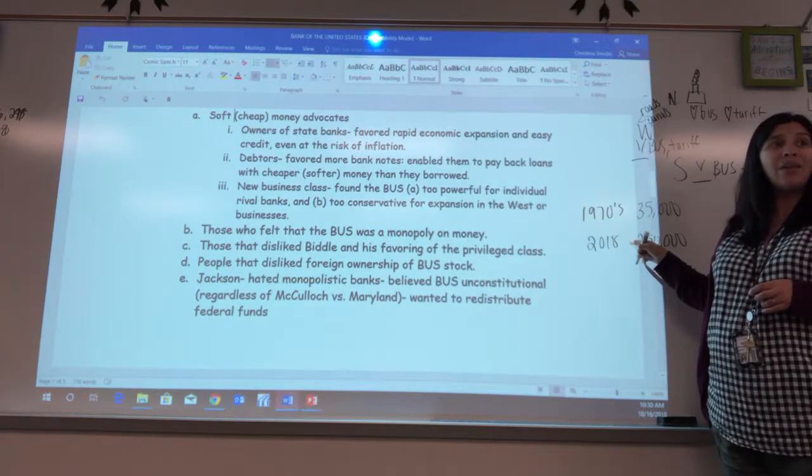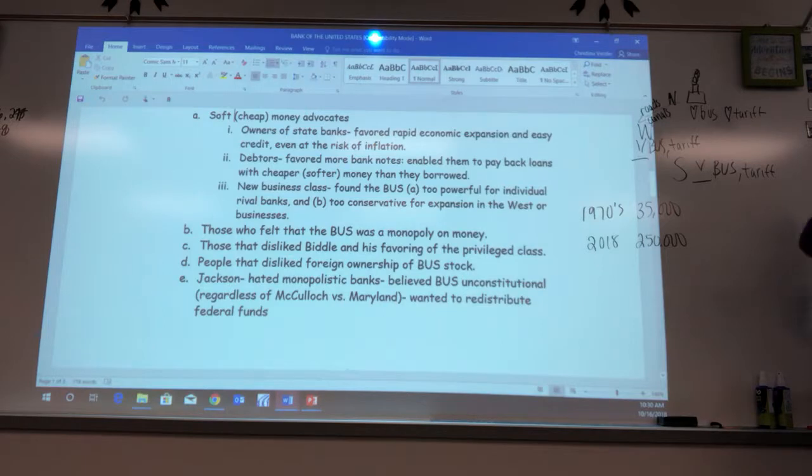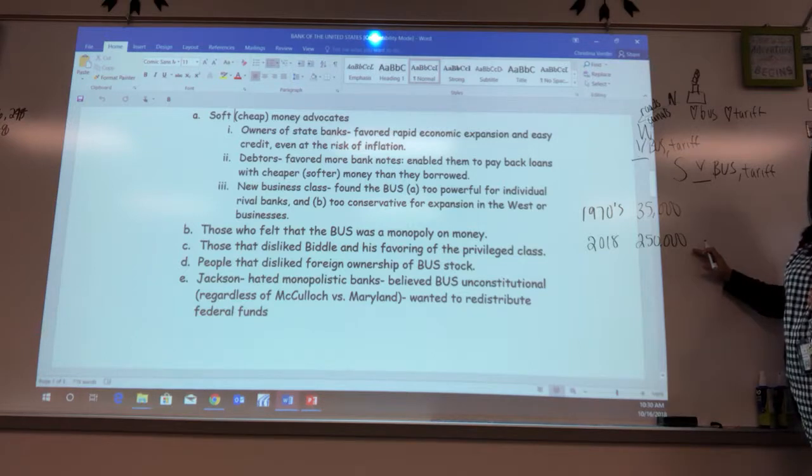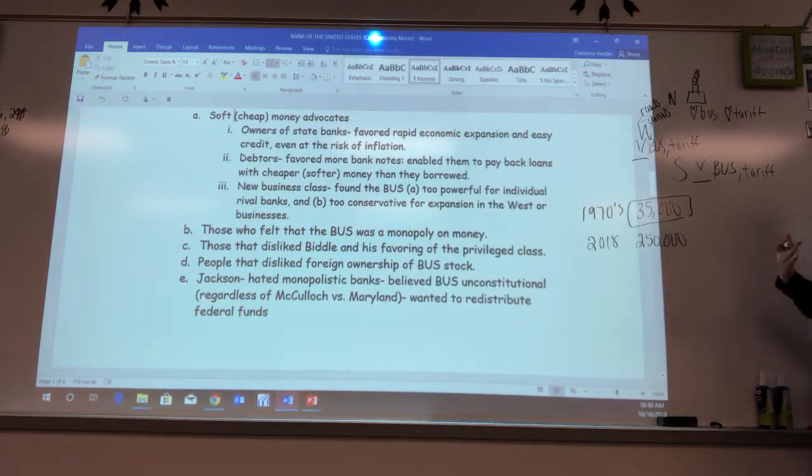What has happened to the value of that house? It's gone up. It's inflated because prices have gone up. But my parents, did they have to pay $250,000 for that house? What did they have to pay? But my mom and my dad's an engineer, my mom's a teacher, right? What happened to their pay from the 70s to 2018? It went up. So my mom retired as a teacher at $75,000.